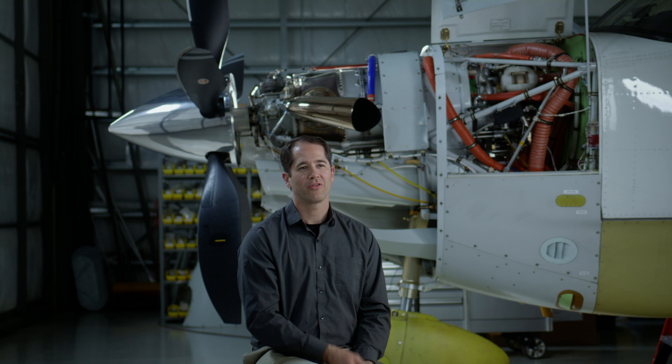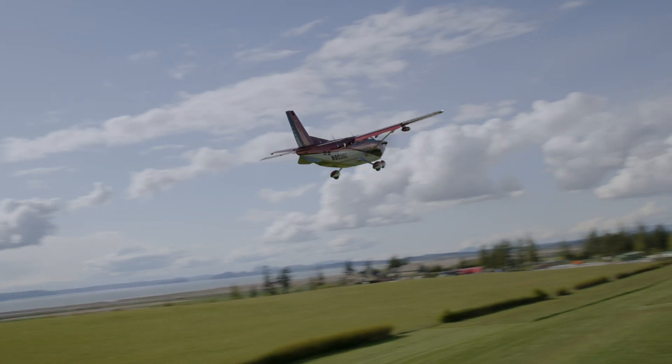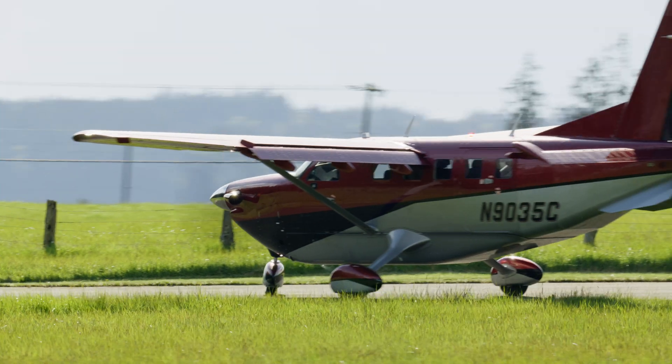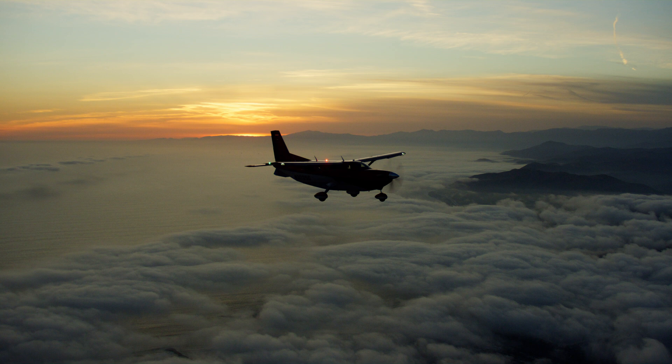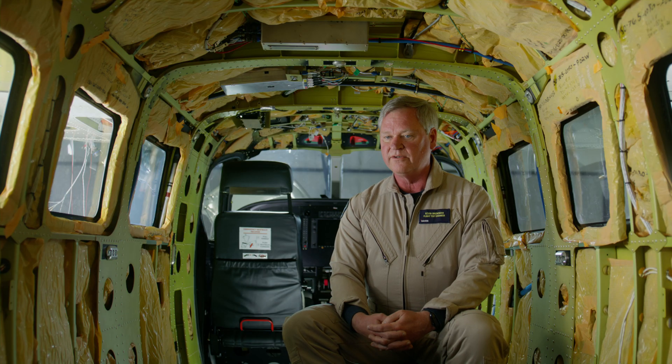Even though the new Kodiak has a higher fuel consumption rate, the performance is so good that you get to altitude much faster and level off, so you actually burn a lot less fuel getting to your optimal cruise altitudes. The level flight speed is much higher — you can reach VMO in level flight all the way up to about 8,000 feet, whereas with the original Kodiak you could only reach VMO basically at sea level. True airspeed increases as you climb in altitude, which is why it's much faster. We are actually getting about 210 knots maximum cruise speed at 10,000 feet.